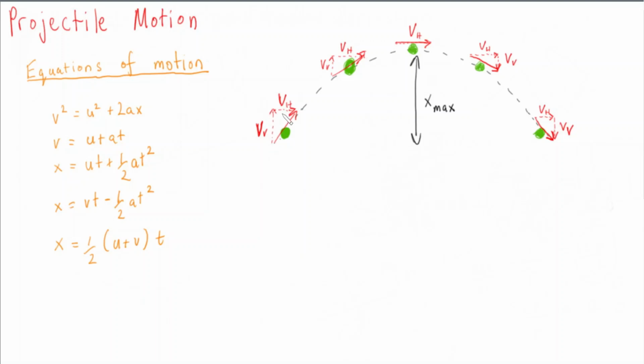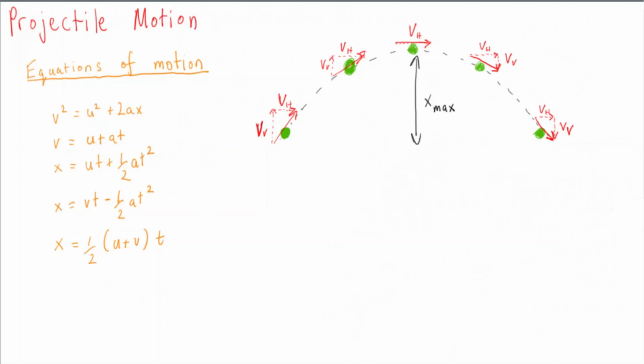So just like before, we can break this motion up into two components where we're looking at the vertical velocity and the horizontal velocity, where the horizontal velocity remains constant throughout the entire motion and the vertical component of velocity is subject to gravity. So therefore, I can apply the constant acceleration equations of motion to the vertical velocity components because I know my gravity is going to be a constant acceleration downwards of 9.81 meters per second squared.